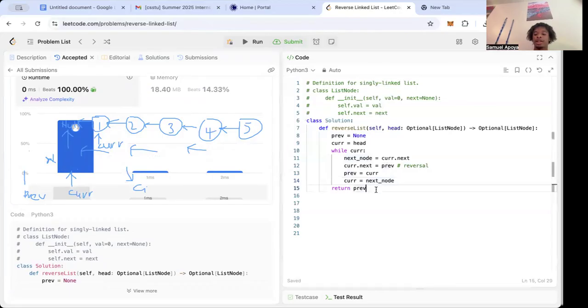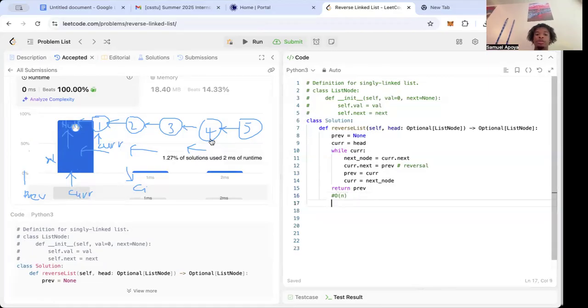Let's analyze the time complexity. So right now, we set a while loop. We go through all the nodes, 1, 2, 3, 4, 5. So we go through everything and reverse it. So time complexity is just going to be O of n.